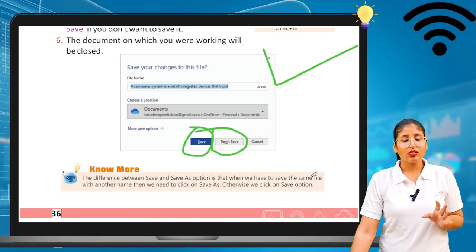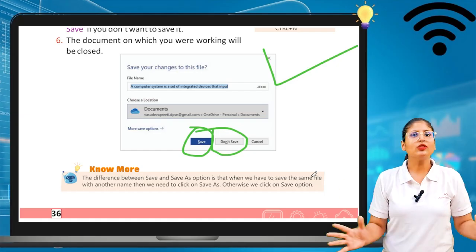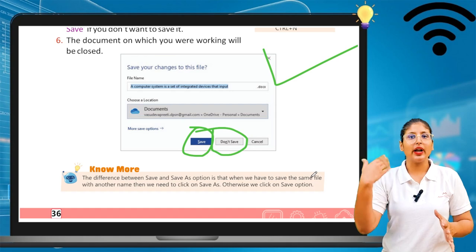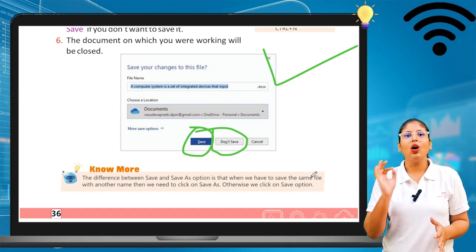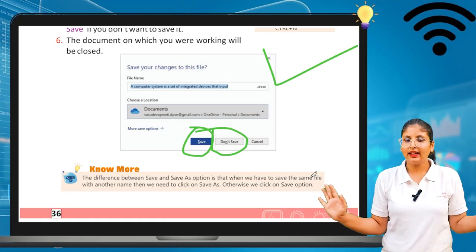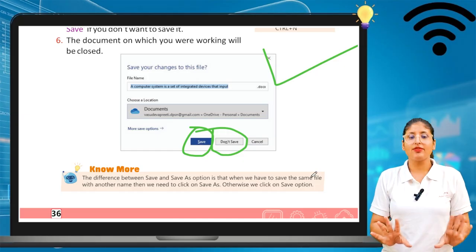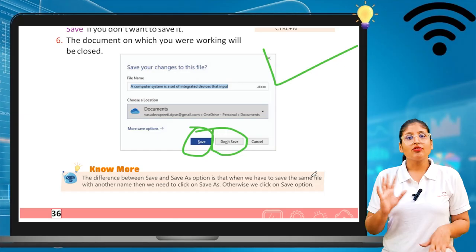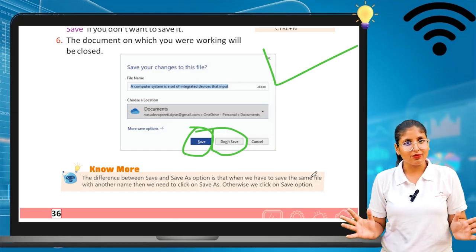Okay, so this is how we can do the work in MS Word. I am hoping it is totally clear to you what MS Word is, how we do typing, how we do editing, how we add sentences and remove sentences in Word. Clear? Now this chapter is practical for you. After watching this video, try it practically on your computer, so that it's easier for you to understand all the things which I already taught you.